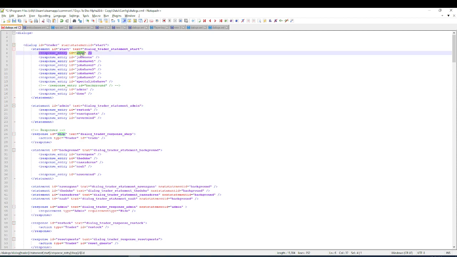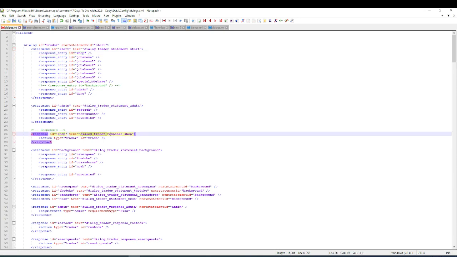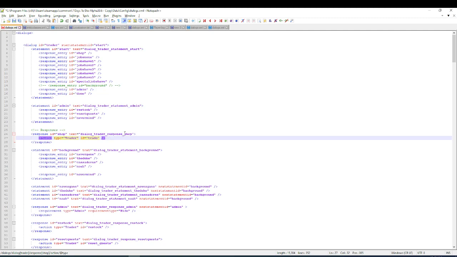So it's going to look through all the responses to find the ID shop, and it's going to display this text in the dialog here. When the player selects this response, then it can trigger an action. In this case, for the shop, it's going to open up the trader window.